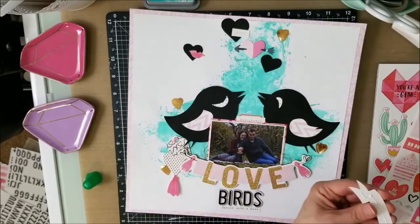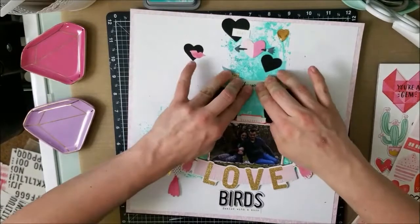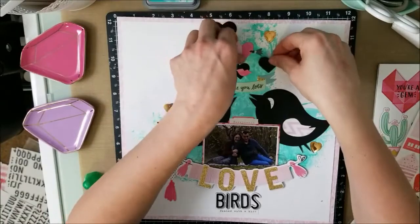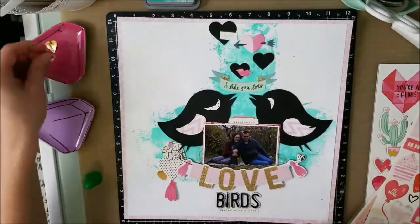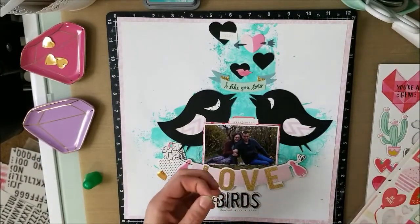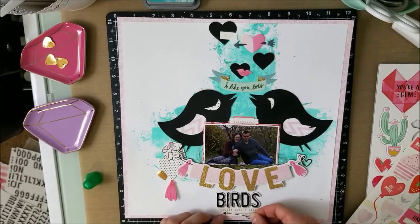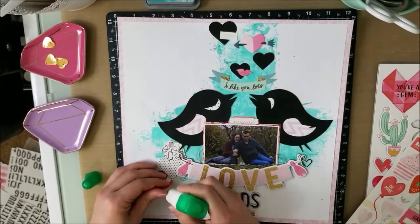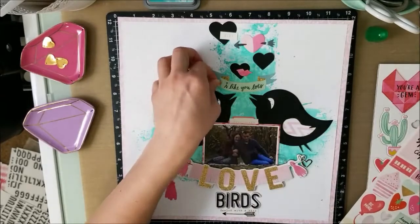But yeah, so anyway, I'm talking while you're seeing me put down a bunch of stickers and stuff. I did place some hearts down on the one side. I just wanted it to be more of a lovey-dovey, flowy type layout. And there, I took out those heart things. I didn't like them. I don't know why I thought I was going to place them on there. And then I placed this little arrow down there, right in between at the bottom, and right below that saying.